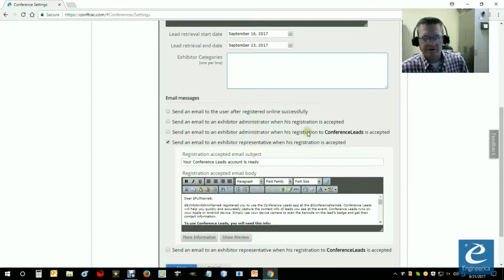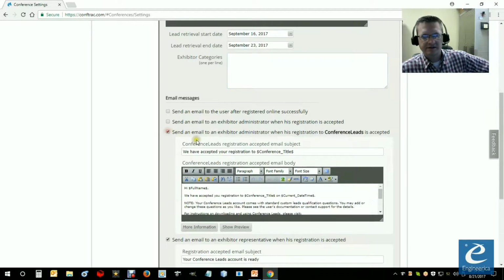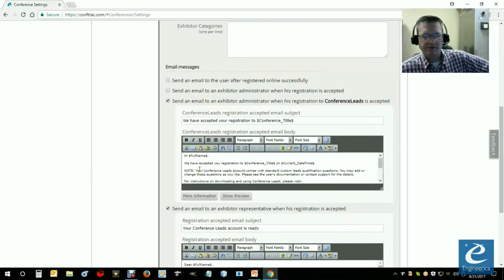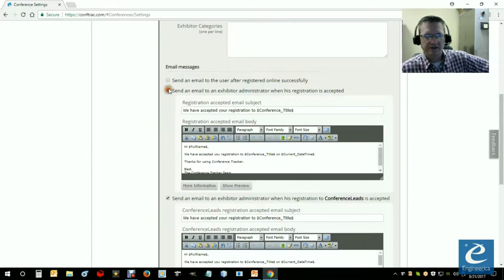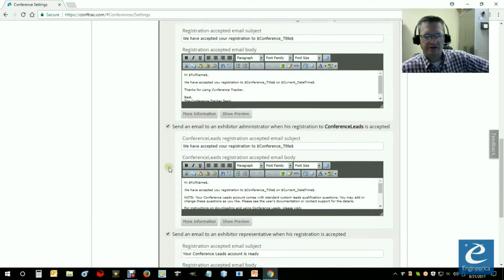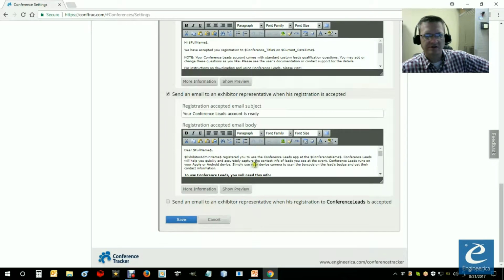Also, you can configure all the different types of emails that go out for different things, like when they've completed their registration online, if they've registered to use the conference leads app. These are different emails. Now, most of these are pre-templated here, but of course you can change those. So you would check off all the things that you want and change those email messages accordingly.